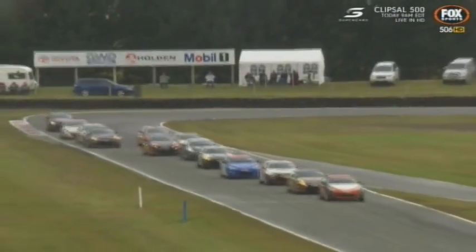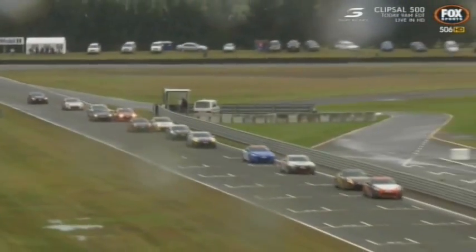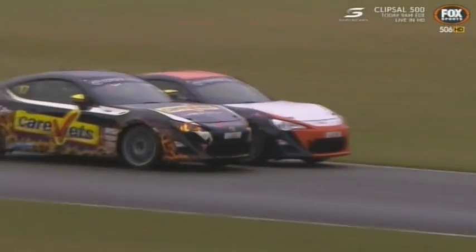So Ransley's gone from first to fourth in a matter of corners. He lost it at the Brickyard, and they all swooped at the elbow. But the conditions, as you can see from the cameras here on top of the main grandstand, rain starting to pour down as Milligan goes round the outside of Andy Knight, and that's a brave manoeuvre by Milligan, but he's made it stick.